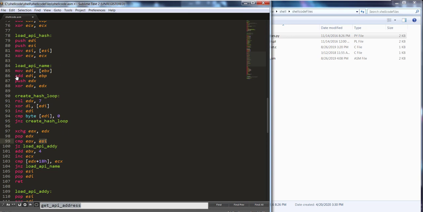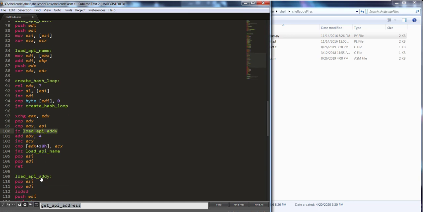We just can continue on repeatedly until we do get a match. So right here, if it is a match, then we jump on down there. If it's not a match, that's okay. We'll just continue. We add 4 to our EBX, and that's a DWORD. Remember, keep in mind each one of them is going to be a DWORD. We'll just cycle through it.